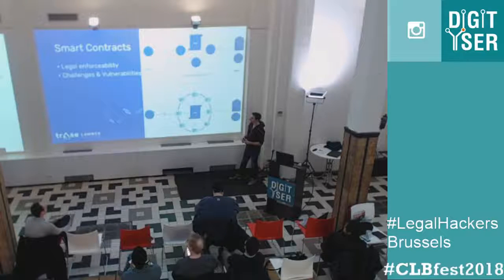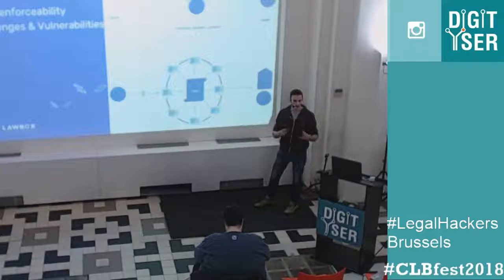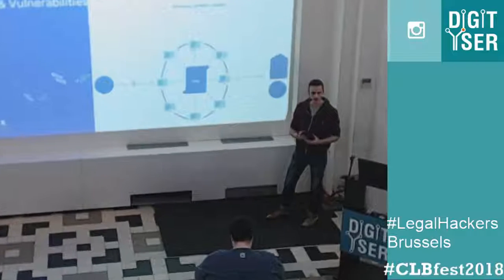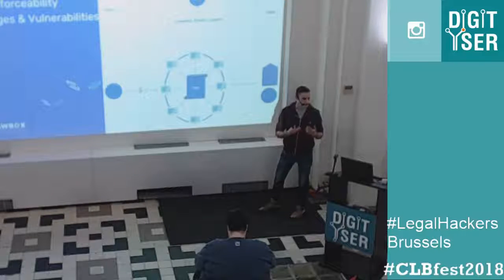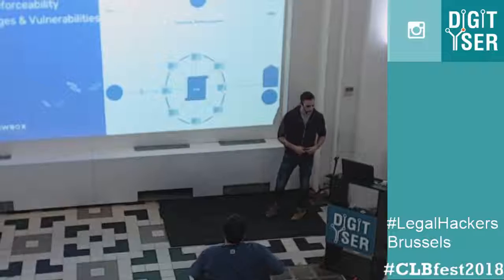But all of this eventually is just a little piece of code, and as developers know, when you're writing code, there's always bugs. This is a big challenge and vulnerability of smart contracts: you need to make sure that these smart contracts are written in good, clean code, and that no outside data can come in to corrupt your system, basically.